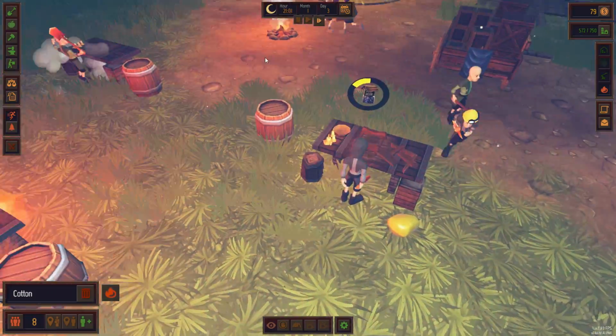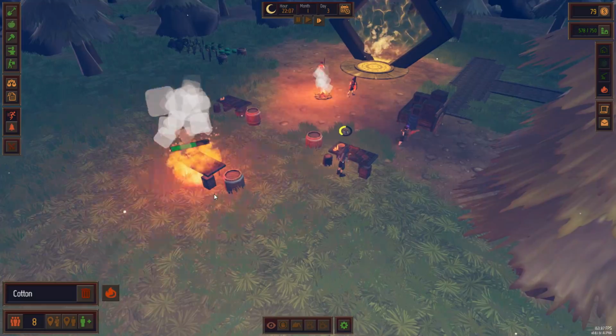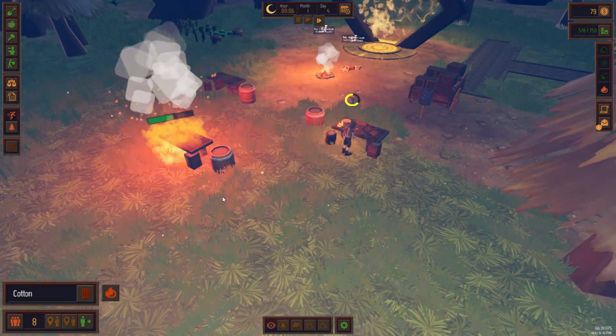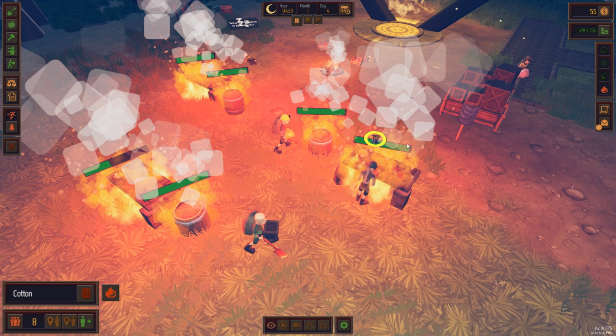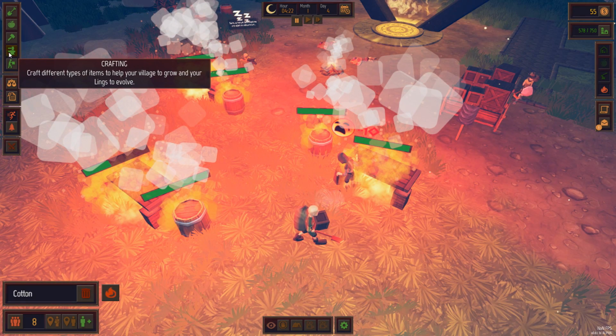Craft quicker. Craft quicker. They're far enough apart, I think, that the fire isn't spreading, which is good. So we've done that well. Yeah, look, this thing's going to disappear. Let's see. Oh, is it going to finish? No, you're kidding.